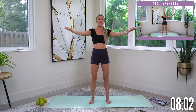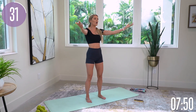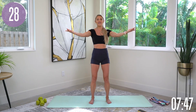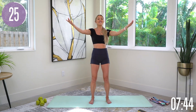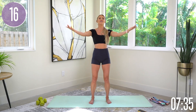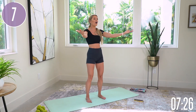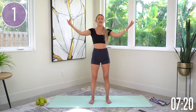You can take a rest or keep your arms up — we're going to move into V raise pulses. Drop your shoulders down, pull up nice and tall into your core, and tiny little pulses right here. We are on fire! If you can feel the burn, type 'I can feel the burn' in the comments. Drop your shoulders, lift up through your chest, give yourself a smile. Every single rep counts towards getting those results you are after. All the way up for four, three, two, one, and release.